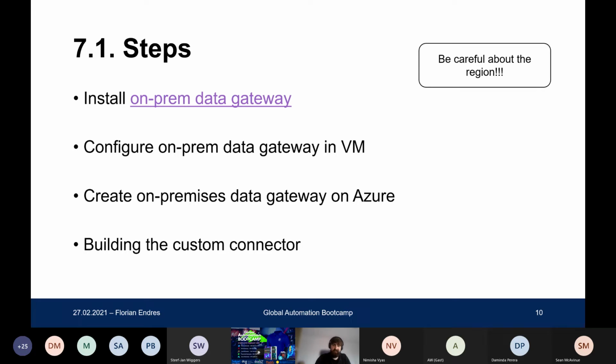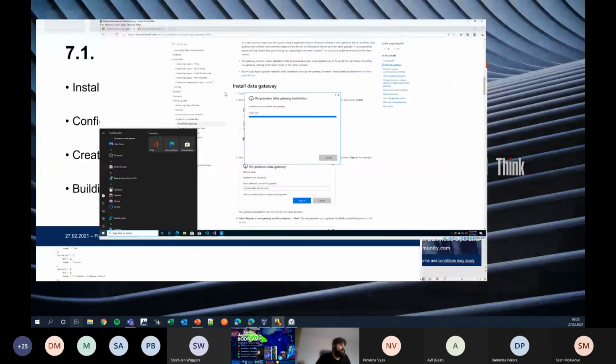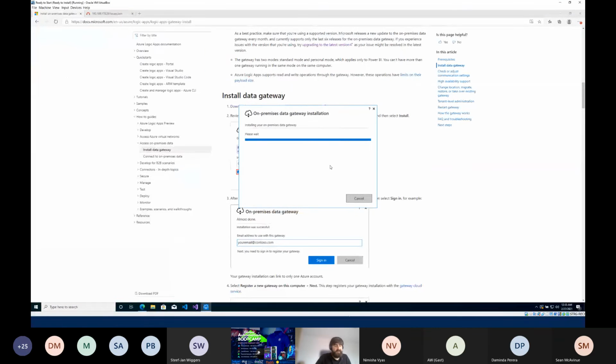And after we connected it to our Azure account, we can create an on-premise data gateway in Azure itself. And after that, we can build the connector for that. So let me switch back to my virtual machine. The installation is still running, so let's give it a couple of seconds until that finishes.